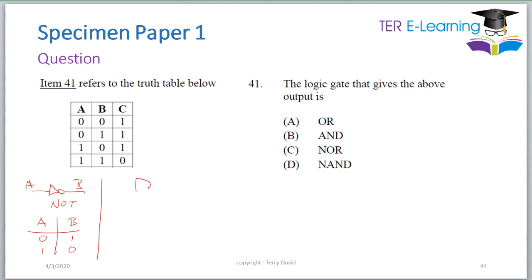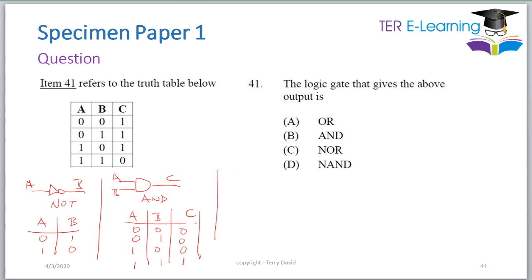So we have another gate called an AND gate. This is A, this is B, and this is C, and this is called an AND gate. If we draw the truth table for this, we have 0, 0, 0, 1, 1, 0, and 1, 1. Essentially, I'm counting in binary there. Now, for the AND gate, what you need to remember is that the output is only a 1 when you have a 1 and a 1. So you're going to put a 1 here, and everything else is going to be 0. So that's an AND gate.